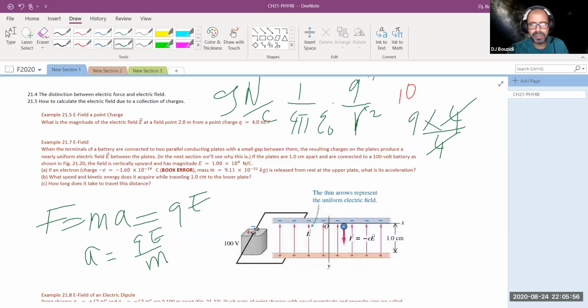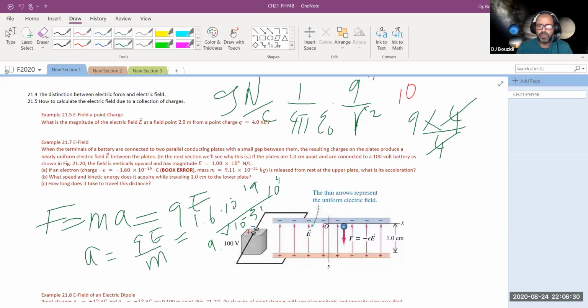Again, just going with my technique of basically doing things as quickly as possible without having to do a lot of math in here. So we have 1.6 times 10 to the negative 19 times 10 to the power 4 divided by 9 times 10 to the power negative 31. 10 to the power 4 and 10 to the negative 19, that's 10 to the negative 15. And with 10 to the negative 31, it's going to be a huge acceleration that you're going to find. Remember, the units for the acceleration are meter per second per second.